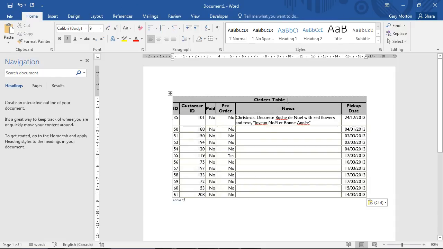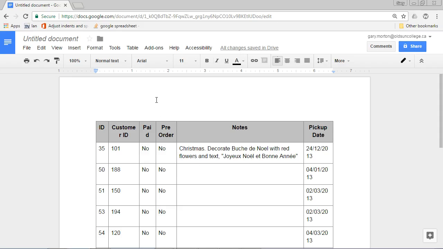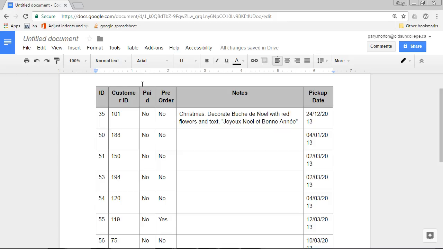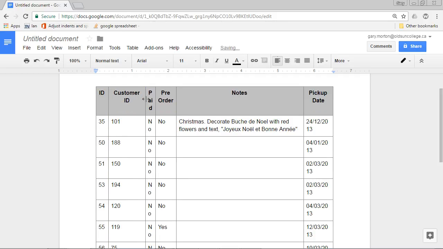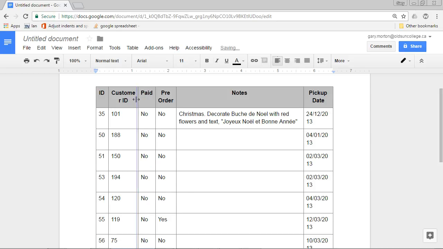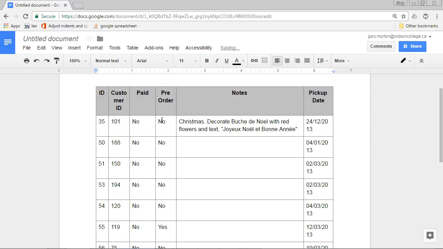So when we pasted it into Word, it said order tables at the top. When we pasted it into Google Docs, it omitted that first row. So I don't know why it did that, but always be cognizant of things when you paste them anywhere, just to make sure that you're getting what you wanted.